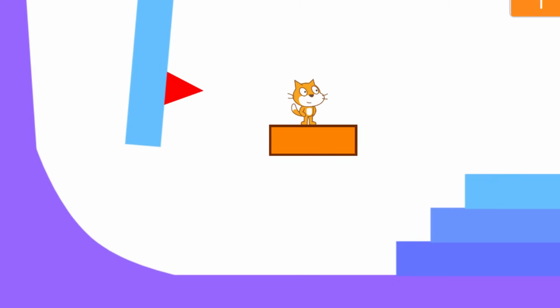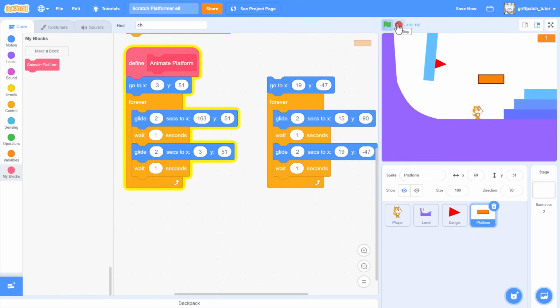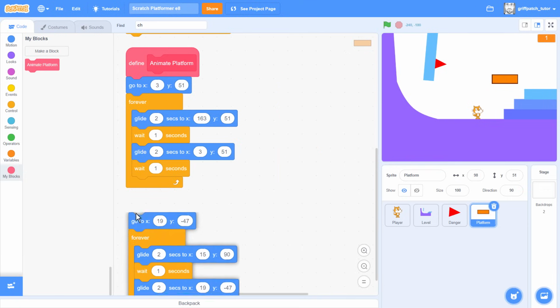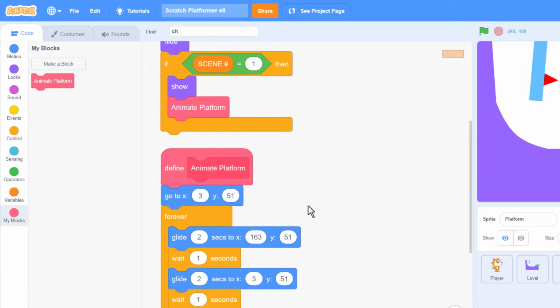We need the very fact that I'm standing on this platform to mean that my player is moved along with it. The problem is, to do that, we need to know how far the platform has moved by each frame. And look, we are using a glide, so how much is it moved by? Well, let's work it out.